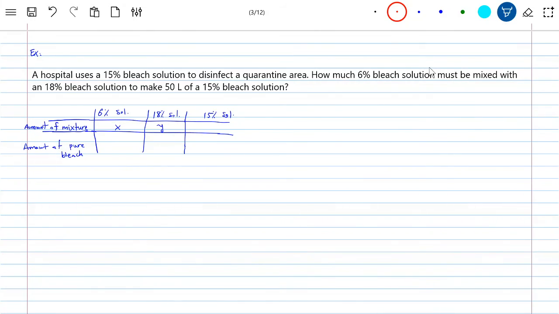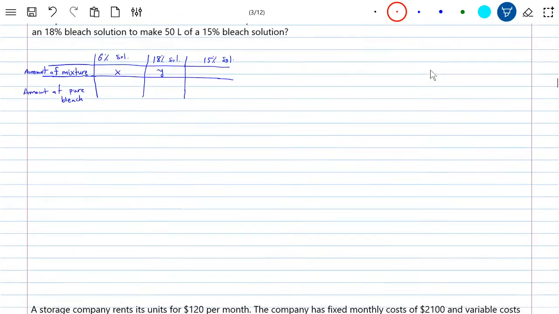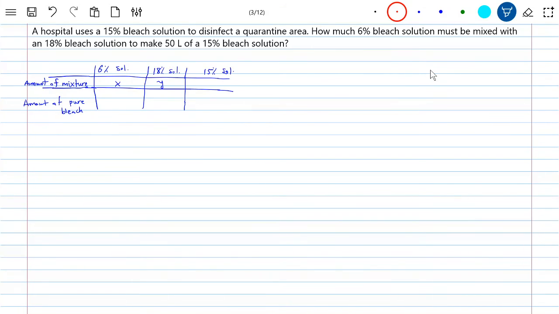So last time we talked about solving systems of linear equations in two variables. Today we're going to use that to our advantage to solve some word problems. These are very common in chemistry, like this example that I picked. The next example would be common if you major in business. There are a couple of common examples, and there are more examples in the book. You can read through those as well.